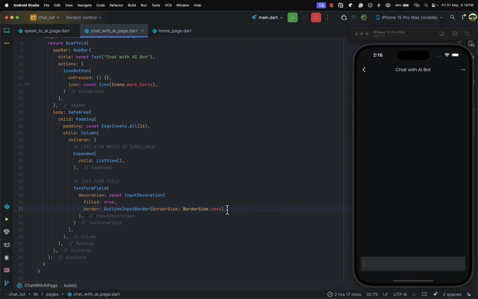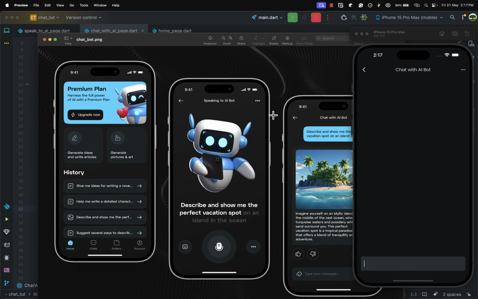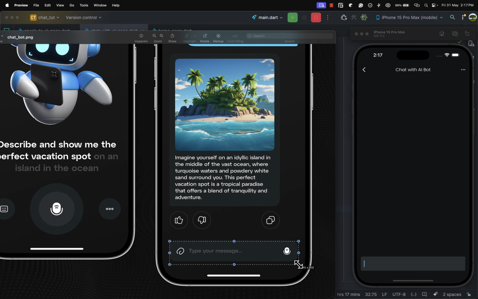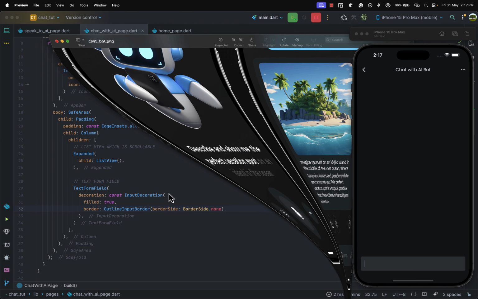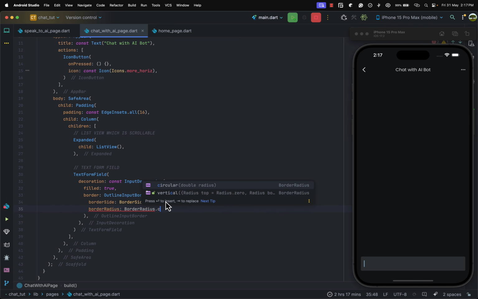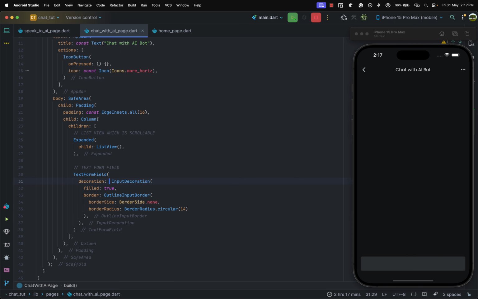The last thing we are looking for in terms of styling is the border radius. So if you look at the design, the border radius of this input, and if I zoom out here, right, this is the input, right? And the border radius is different from what we have. So let's try and get a nice border radius for this, and we can do that from the border. So in the outlined input border, there is a field called border radius, and then we can set it to BorderRadius.circular, passing a value of 14, any value should be okay, and we would have to move const from somewhere here, right?